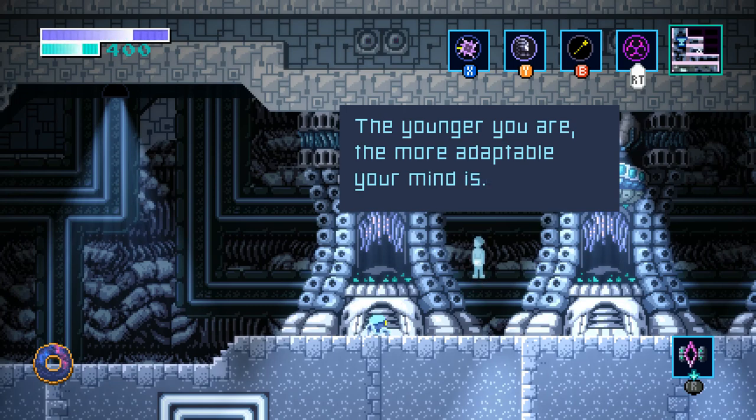Also, the one giving the orders to do that was literally not human, but just a feelless machine. So, the younger you are, the more adaptable your mind is. Yeah, I mean, we understand why it's advantageous to use a young person to do this, but it's still an inhumane thing, or even more inhumane, for what it's worth.